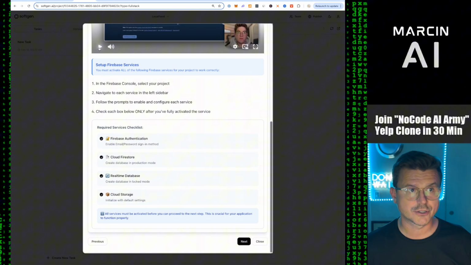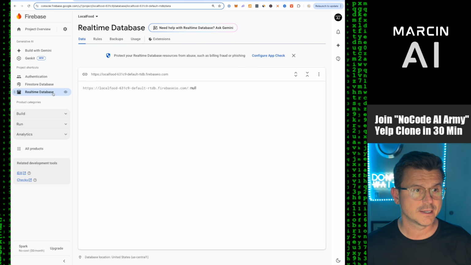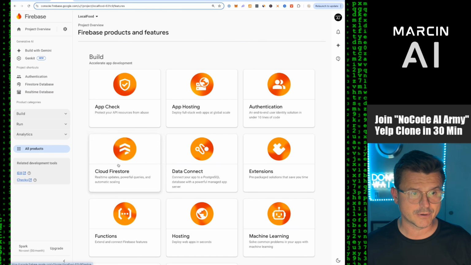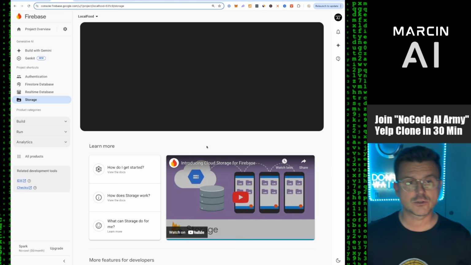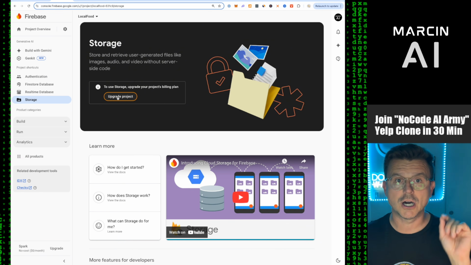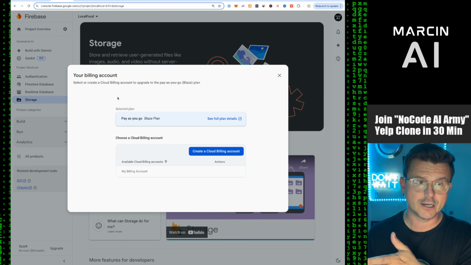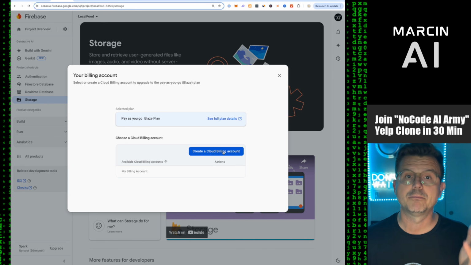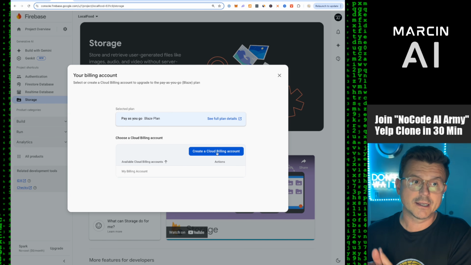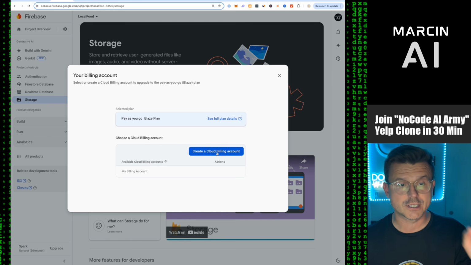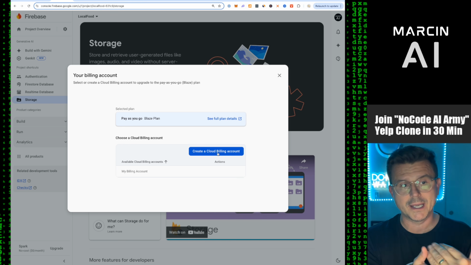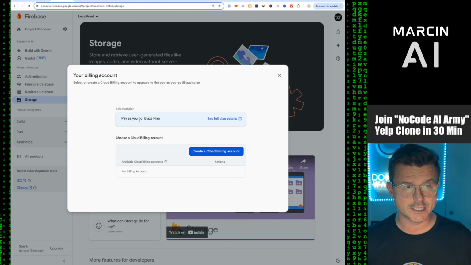So cloud storage. We're going to go back to Firebase and then go to cloud storage right here, down here. And this one requires 2 steps, which is you need to upgrade your project. If you're on a free account, you need to set up a cloud billing account. You're not going to be charged anything, and you actually get $300 free credit if you sign up. But if you do start using it and you start getting viewers, then it's going to tell you to pay as you go, as you see up here. Pay as you go with the Blaze plan.